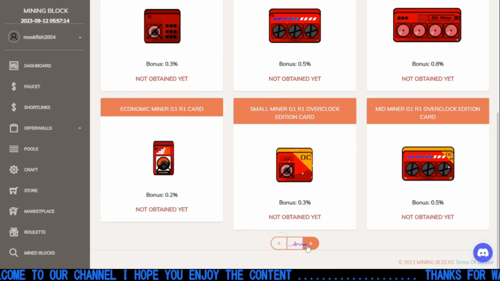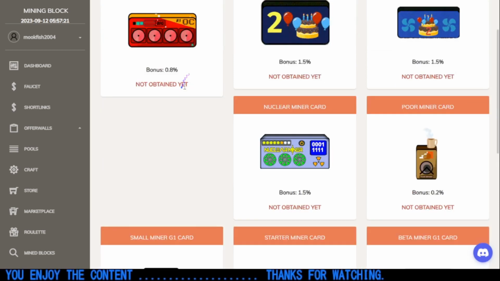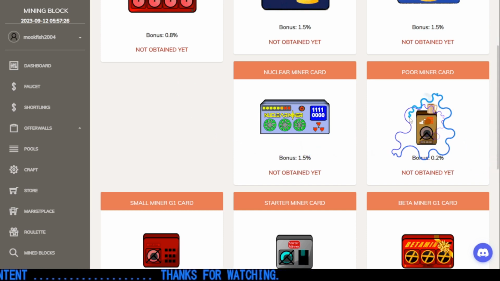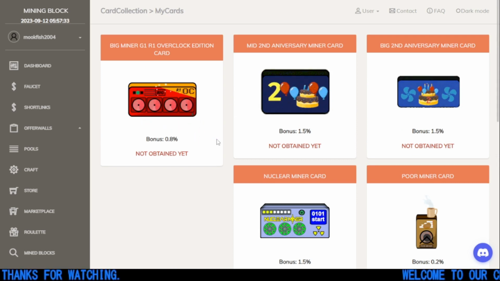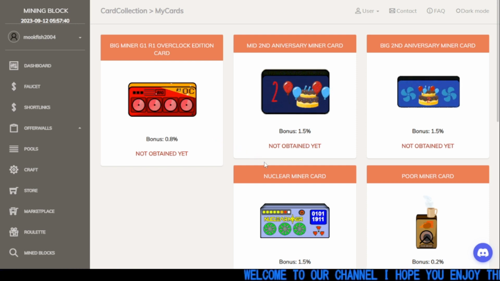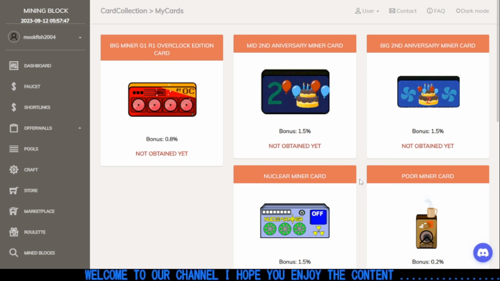But the only thing you might find is that miners that are worth not really a lot are suddenly going to start going up in the market, because people are going to start wanting to buy them, like the poor miner and other miners that most people are selling. They're suddenly going to realize, hang on, people are going to want to buy these for the bonus system, so the price is going to start creeping up. So I'd say with a lot of these lower miners, if you want to get them to add the bonus, then you need to get them quickly.